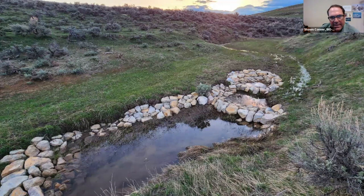Particularly elegant. These can come in all sorts of shapes and sizes. This is a Zuni Bowl in Northwest Colorado that was constructed last year. You can see the meadow above, hardly any channel at all. And then this gully starts. So this is the start of the gully. And if we do nothing here, this gully just goes up and around the corner and dewaters the whole system. And so this is a Zuni Bowl that is stopping the onward progression of this head cut and preserving what's above it.